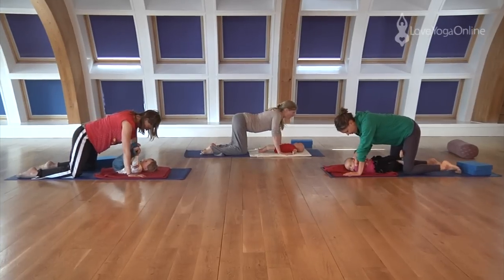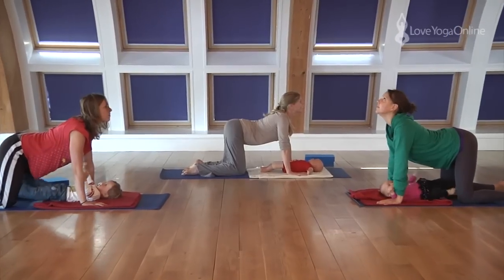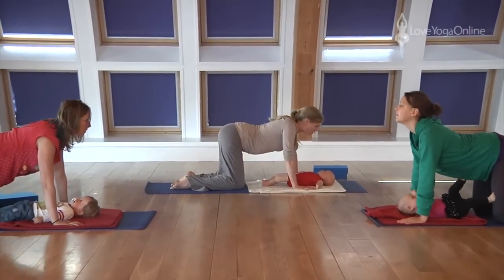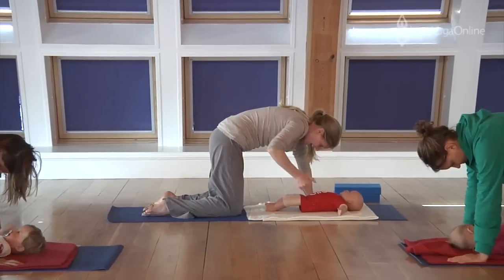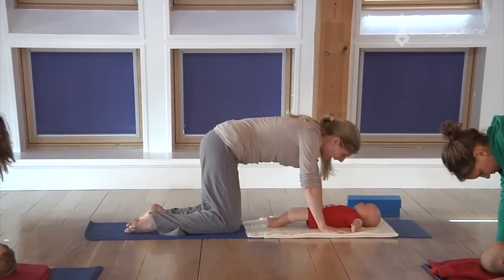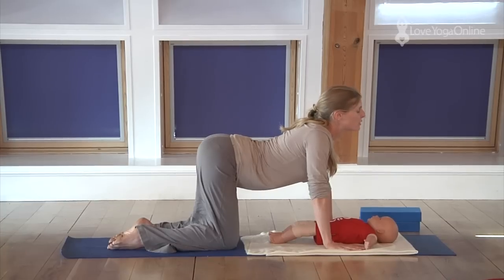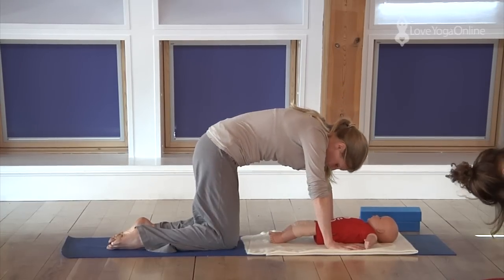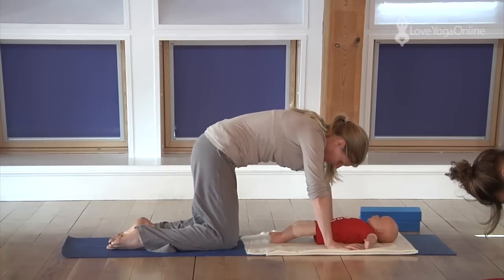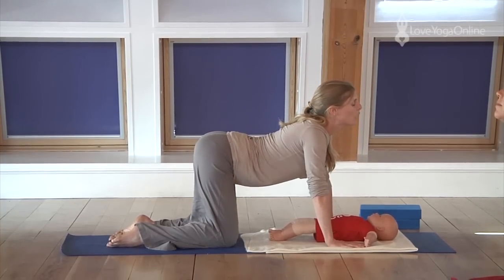Let's warm the spine up as you inhale, dipping the back, looking towards the ceiling. And then as you exhale, you can round the back, tuck your buttocks under and lift through the pelvic floor as you do that. Again, inhaling up. And then exhaling, rounding, drawing through the pelvic floor as you round the back. Let's do that three more times and let's add the om noise in. Inhaling up and exhaling.